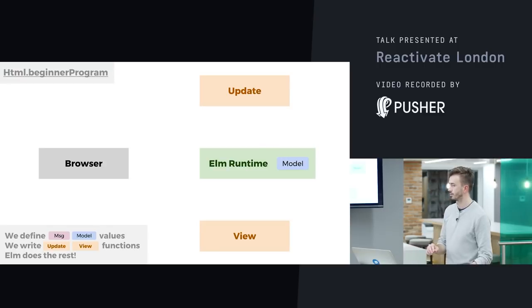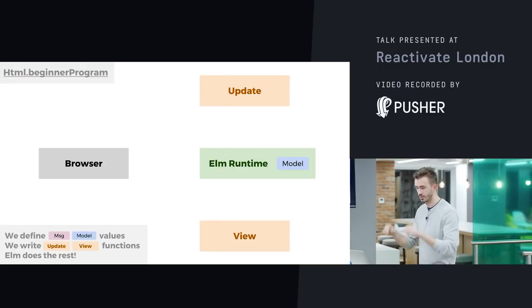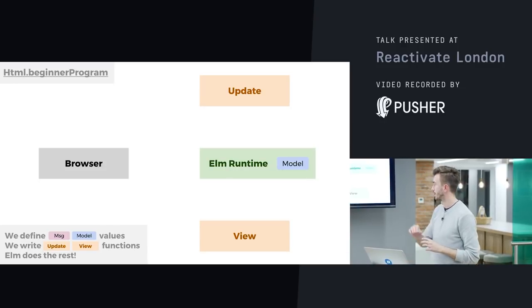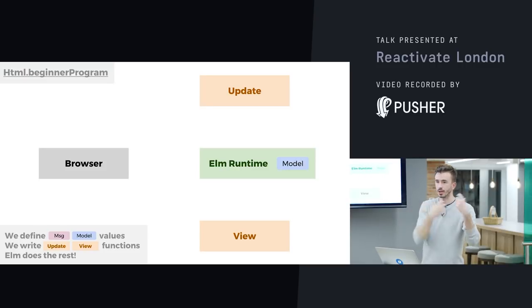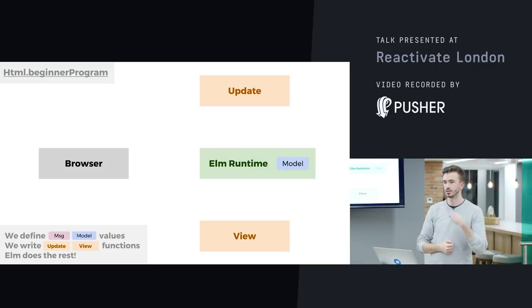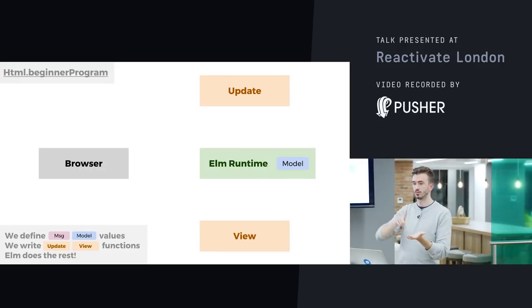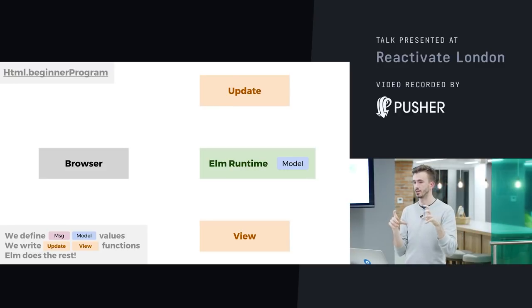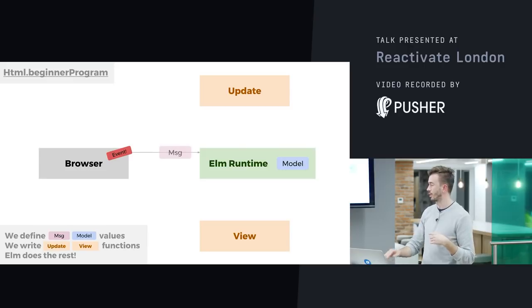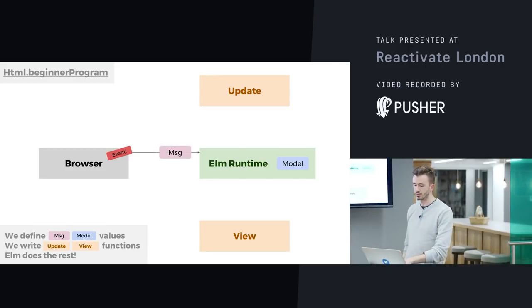So I'm going to try to visualize it again in another way, and hopefully just really sinks it in. So here's our Elm runtime, which we don't control. The Elm runtime happens outside of our control. We simply gave it our initial model, we gave it our update function, we gave it our view. So now we've compiled that, we've booted up our JavaScript in the browser, and our app is running. So we've clicked a button, which has fired one of our messages. Now remember, that markup can only have the messages that we defined in our app. If we typed any other kind of message there that was unhandled, that would fail at compile time. So the browser is going to give us a message type, and it's guaranteed that that's going to be a message type we know about.